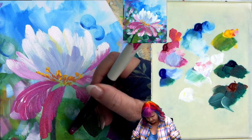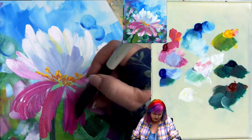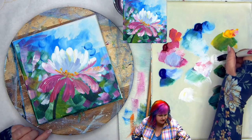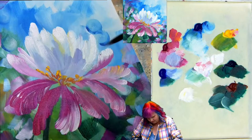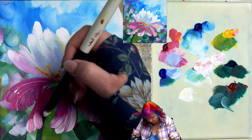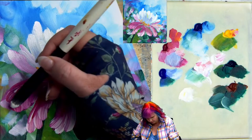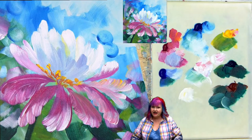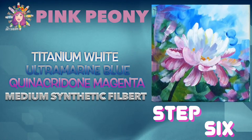Another little downward. Oh, I painted over one of my bokehs, but that's okay. We don't mind. Rinse out. And I'm not even going to worry about these being dry. I'm just going to load up with some white. Just white. I'll go ahead and blend in. Wow. Look at those petals just becoming, right? We see them, we find them, and there we are. Let's dry everything. We'll come back and we'll do our next layer of petals in.